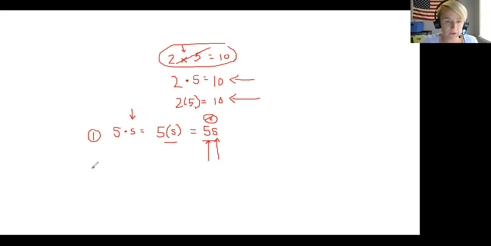Let's do another one together. We'll jump over and do problem 5. The directions are the same. This is a little bit more complicated. We have 2 raised dot x to the second power raised dot y to the third power. Now, let's go over a couple of these things real quickly. So this x and this y, these are both called variables. Again, they are unknown quantities. And these little numbers up here are called exponents.